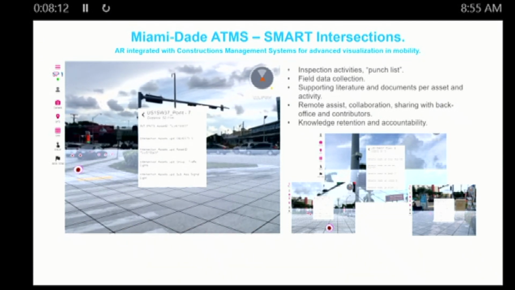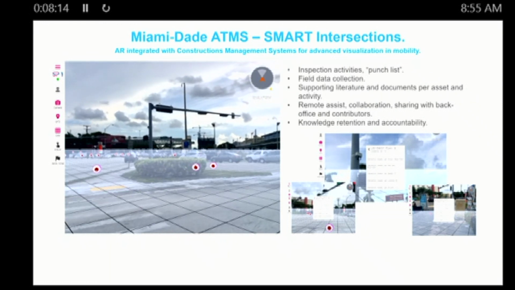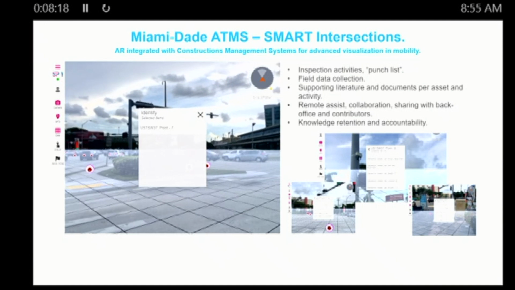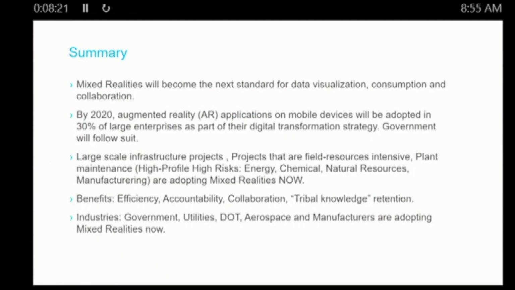Well, anyway, I'm running out of time, so sorry about the technical difficulties we had here, but I think I was able to give you an idea of what we're doing, a summary of where the technology is taking us, and basically, the future is now, right? We should be starting to implement these advanced visualization technologies into our current projects and pursuits.